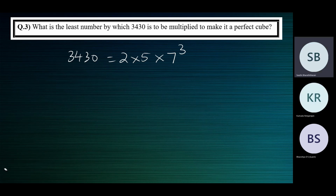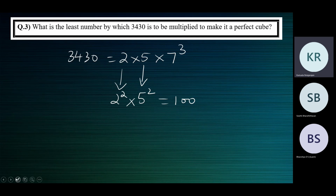Okay. Yes, I was confused by finding perfect square and cube. So here every prime factor must occur in triples. Now when the question is what is a number to be multiplied, whichever prime does not occur in triples, you must make it so. Now this is 2, so you should make it 2 cubed. This is 5. You must make it 5 cubed. 7 cubed is perfect. It already occurs in triples. So how will you make 2 cubed? By multiplying by 2 squared. How will you make 5 cubed? By multiplying by 5 squared. So the product of these two is 4 into 25, 100. So 100 is the least number by which 3430 is to be multiplied so that the product is a perfect cube.